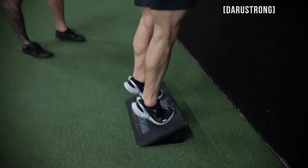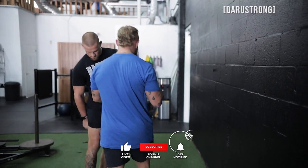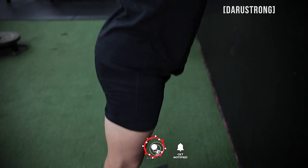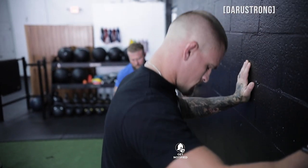Toes up, drop. All right, so we're getting to end range, pull the toes to the top of the shin. Good, come down all the way, get a stretch, hips in, hips in. There you go. Good, come down.